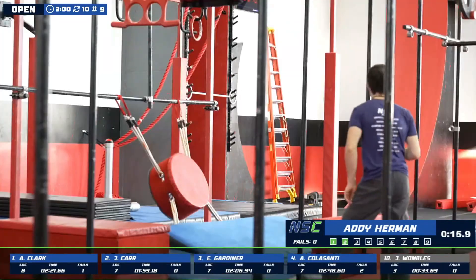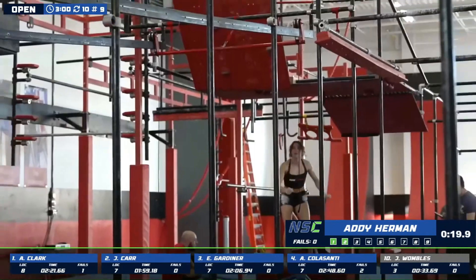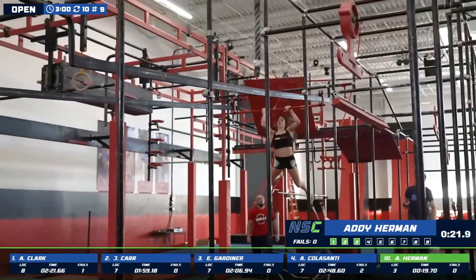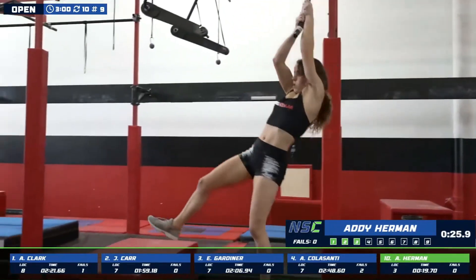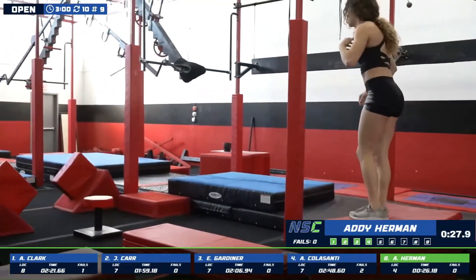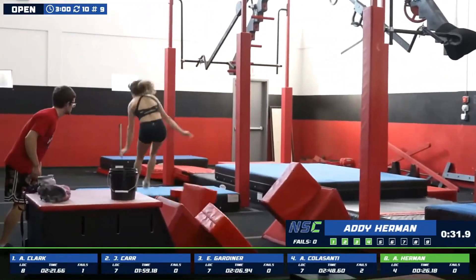No problem swinging on the Lachey lane, turning that corner real quick for the bongo bounce. Good commitment, keeping those feet up for that dismount. Right away attacking that slide on the way down. A little outstretched on the grab, but great grip strength, able to hold on. Check that footwork — one, two, three on the side there. Nice job.